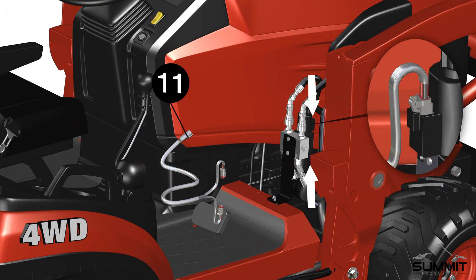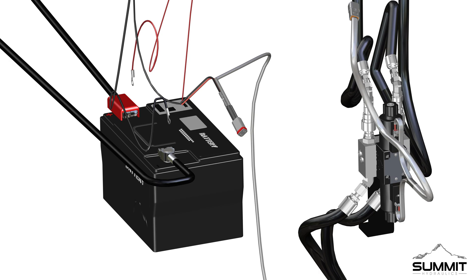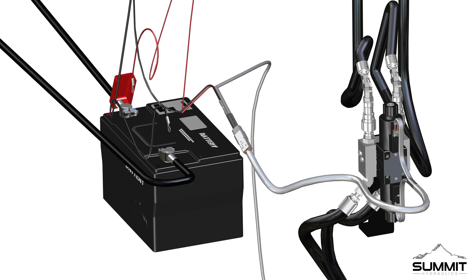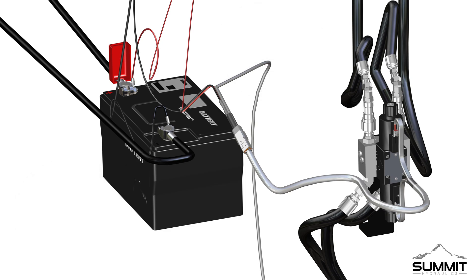Next, connect the plastic Deutsch connectors, part 11, to the valve body. There are ports on the valve body — secure and clip the connectors in place. After all wiring is in place, you will need access to the battery. Remove the front cover as needed and pull out the battery. Connect the harness Deutsch connector to the switch Deutsch connector — the connectors should easily fit and clip into place. Finally, connect the power and ground cables to the battery. Connect the black ground terminal end to the battery's negative post, and connect the red positive terminal end to the battery's positive post. Tighten as needed.